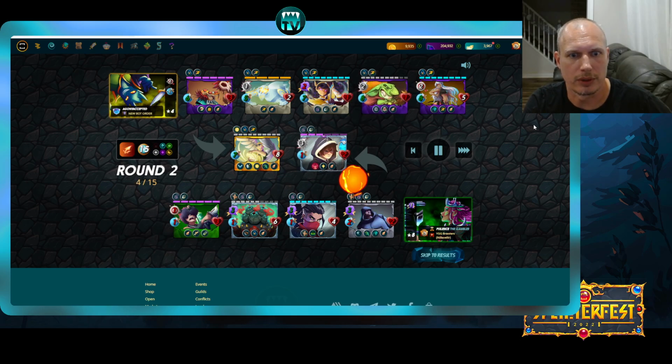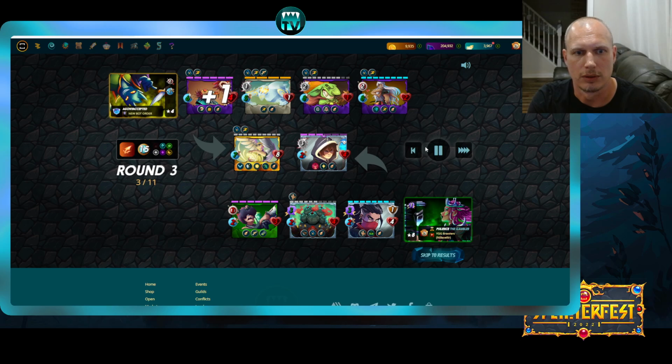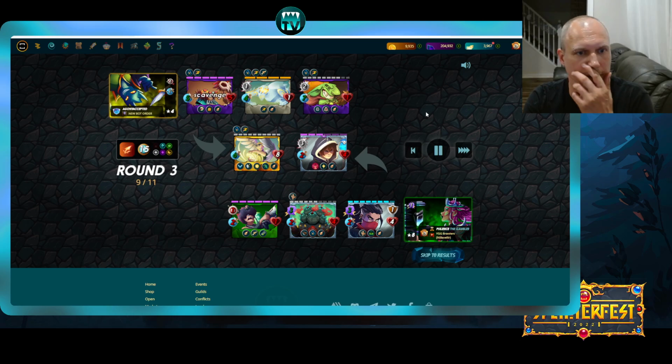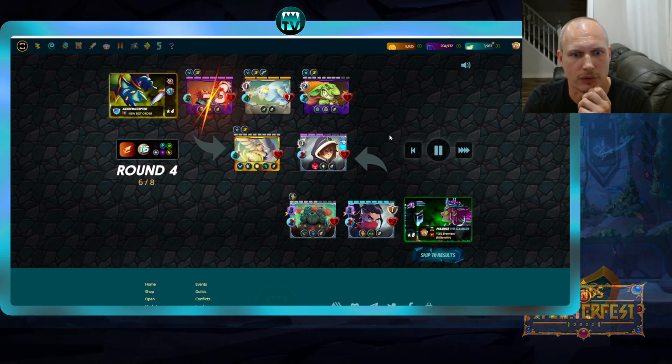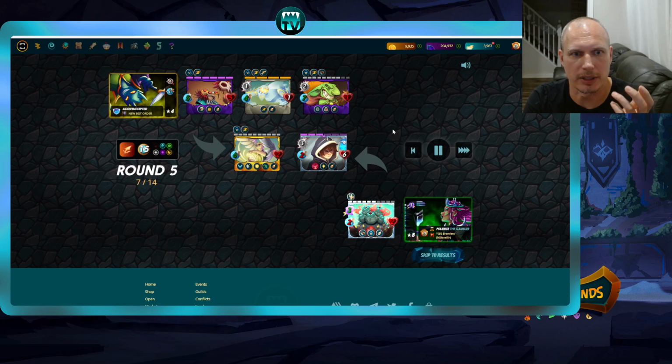4, 3, 2. Ooh, I got his Time Mage. That's a good deal. Hopefully I can get the heal off. I need the heal before he kills me. Got the heal off. Uh-oh. There we go. That was a good one. Oh, no. Exhausted. Oh, no. All right. 5. The Reflect. 2, 2. Got my guy there. Got him. Reflect dead.